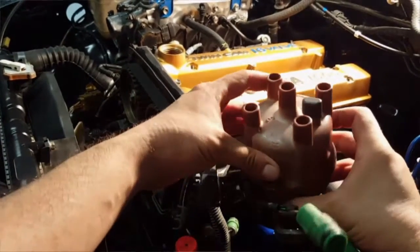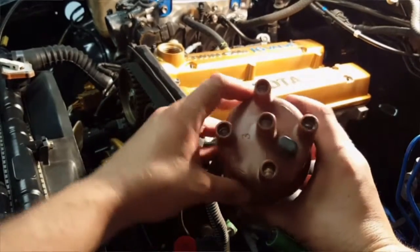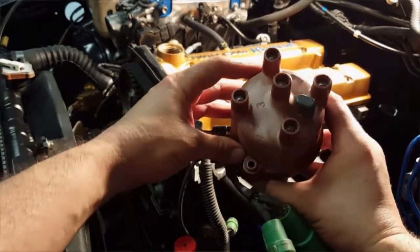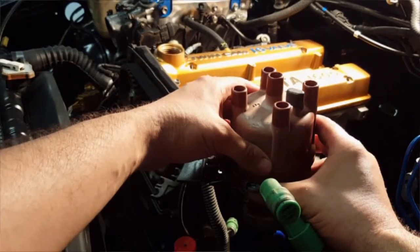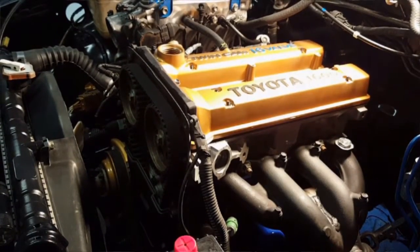See, there's one right there. It's pointing right at us. So you can see the one. Okay, line those up. All right, now lift it off. Actually, it's right there. Okay, so that's set good. Set that to the side.